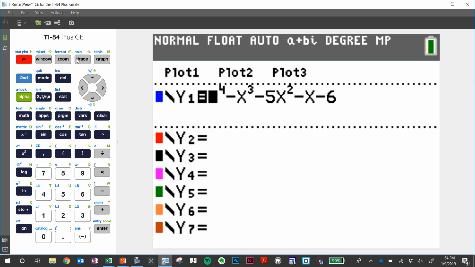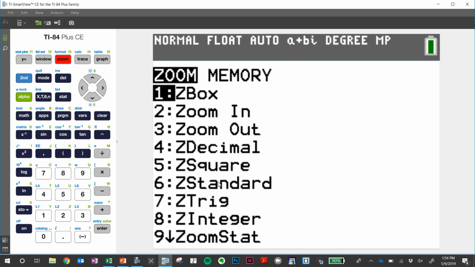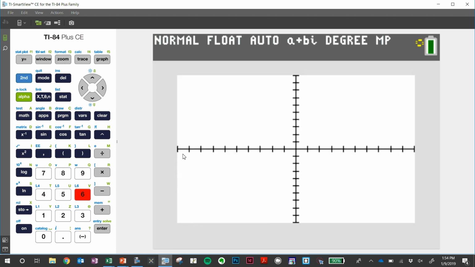What I'm going to do is we're going to go ahead and graph this. But before we do that, we want to make sure that the zoom is at a good place where we can actually see the graph properly. So go ahead and hit zoom at the top and choose option 6, zoom standard. What that will do is make your left, right, top, and bottom coordinates 10 to -10. So we're going to see most of this graph. You can see that this graph continues down below. It turns around down here. We just can't see it all. And it is crossing at, it looks like -2 and +3.